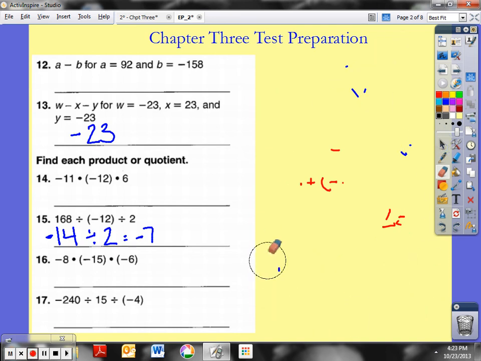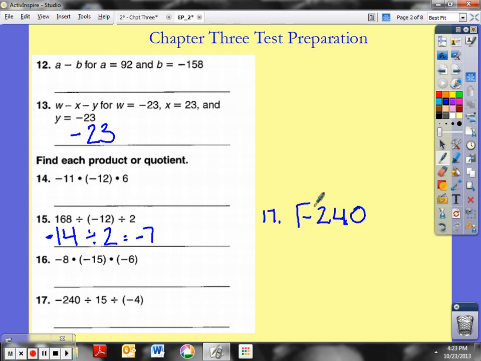All right. And again, if you're doing this on your post test, you just number the problem that you're doing and show the work for that. Organize it nice and neatly. So I have number 17 here. I have negative 240. I'm going to put divided by 15. Well, that goes in once, so that is 15. I subtract, I'm left with 9. Bring down the next digit, which is 0.